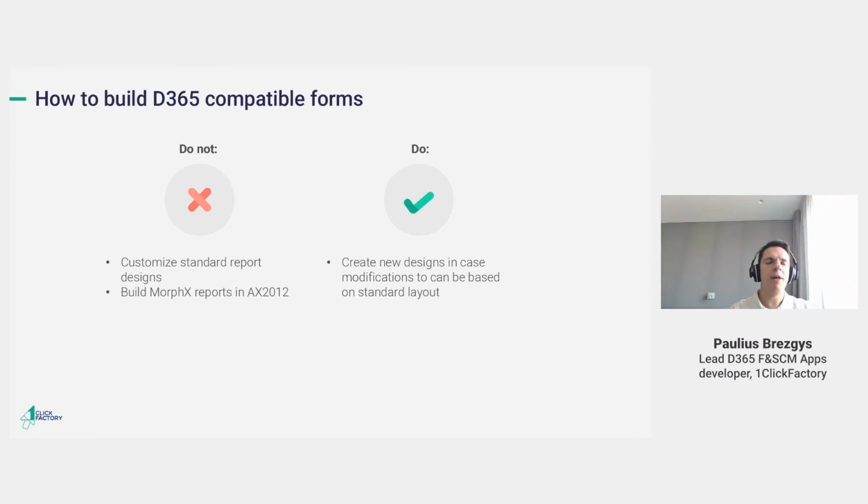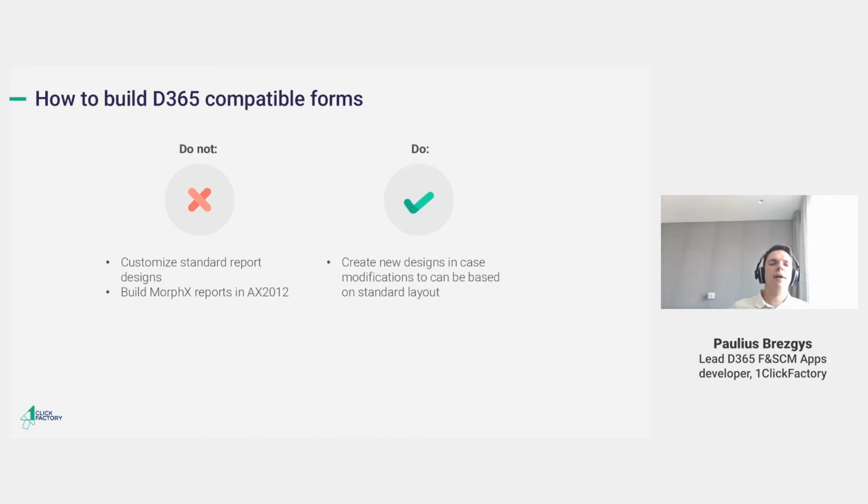Why? Well, because in Dynamics 365, that's completely not allowed. So you're not allowed to change the standard designs anymore. You are allowed to introduce as many new designs as you wish. So it's perfectly fine. If you have your changes on the custom design, just copy that design directly to Dynamics 365, point print management to it, and use your old sales invoice on the new system. That's perfectly fine, and that's going to work.